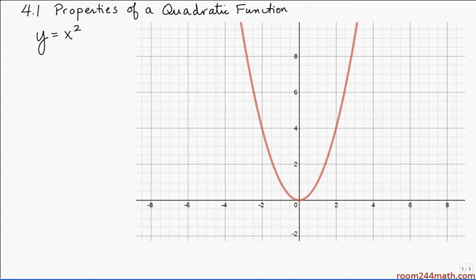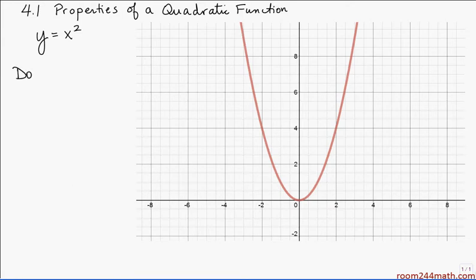So almost every quadratic function that we're going to look at we can refer to as a transformation of y equals x squared. So y equals x squared is our base case. It's our simplest quadratic function. And there's a few things that we can talk about with any quadratic function. And two of those things are domain and range.